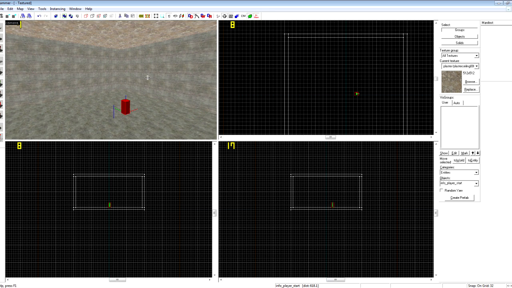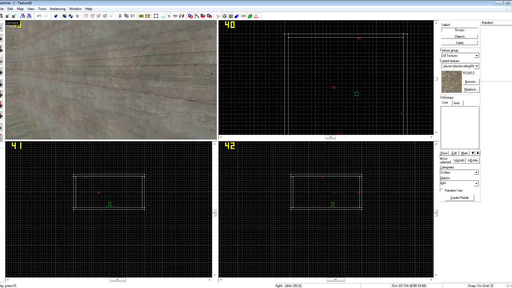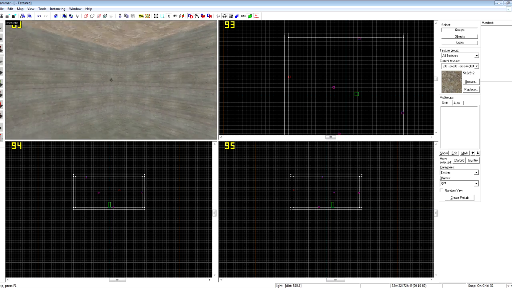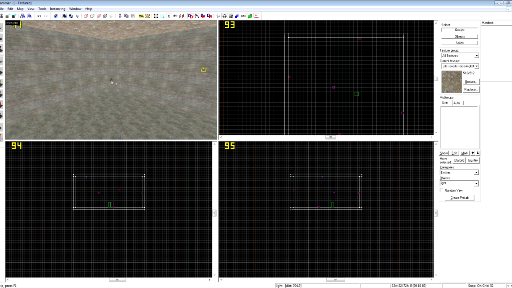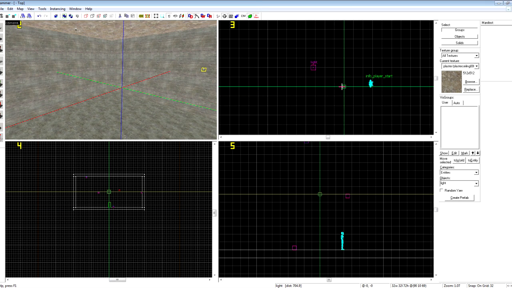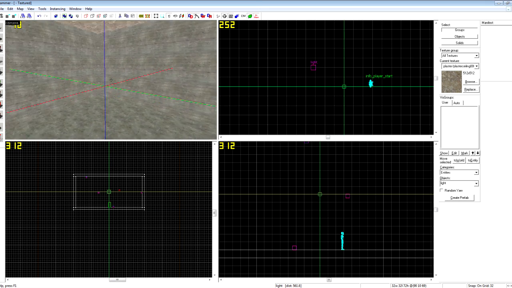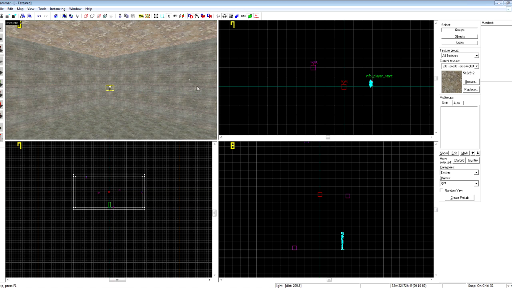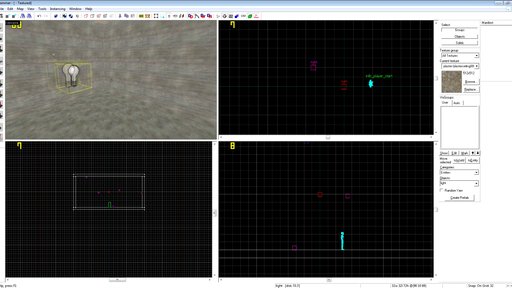But before you actually go into the map, you need to make some lights. So you go Shift E, or you click this icon right here, which is your entity maker, and then you come down over here to the right, and you type in light. You can click all over where you want. You can use the camera crosshairs to pick out where you want the lights to appear, or you can go in your grid if you want it to be perfectly centered. You just align it where you want it to be, and boom, there it is, your light entity.